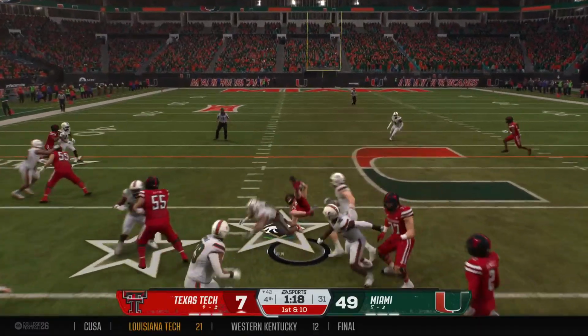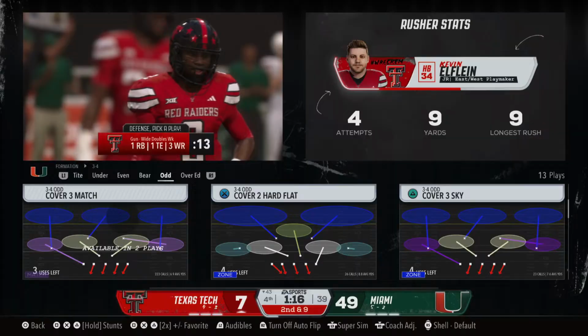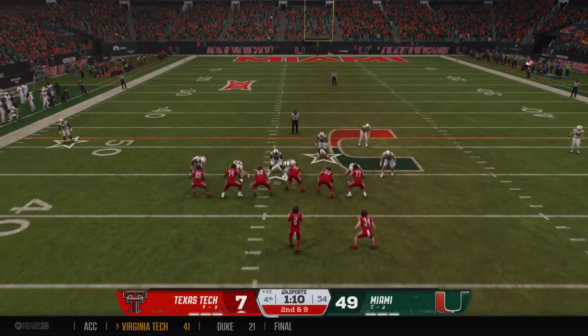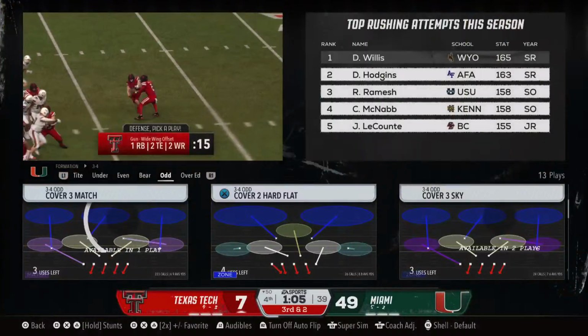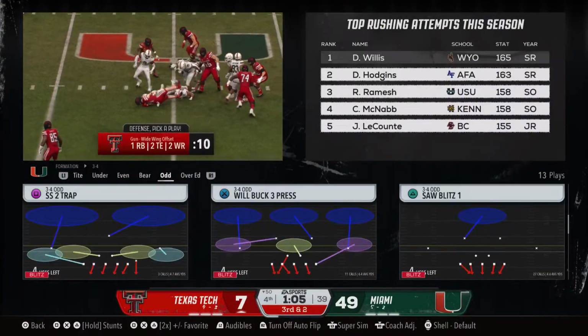To the ground. He's got it again. Well, I think the offense at this point now, they're just trying to limit the damage. They want to get out of here and move on, turn the page to the next game because things just have not been going their way, throwing or running the football. And he does a really nice job finding open space and making a good gain before the stop is made.